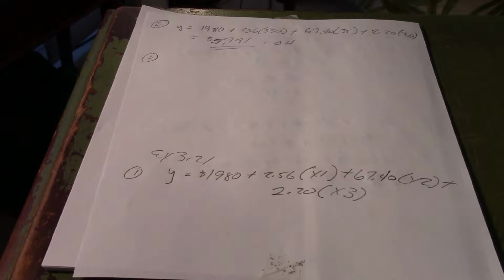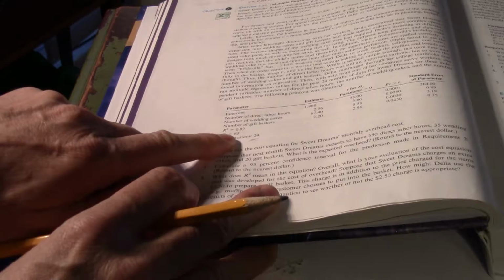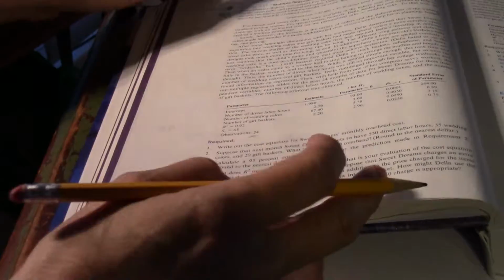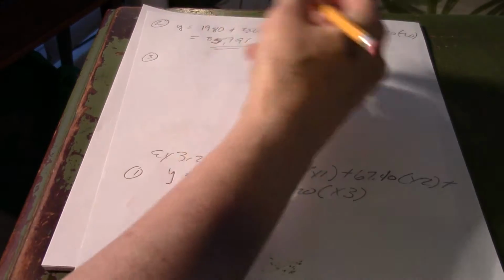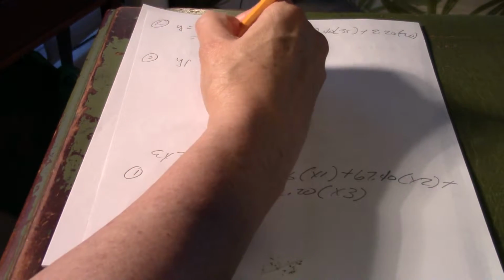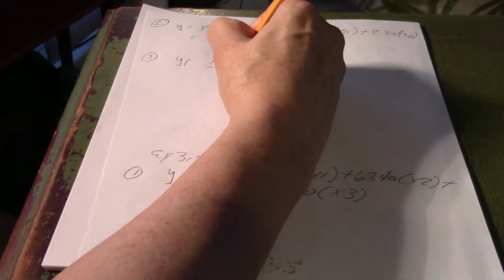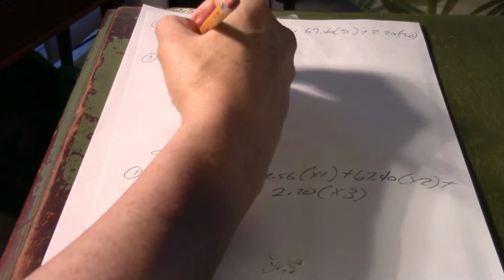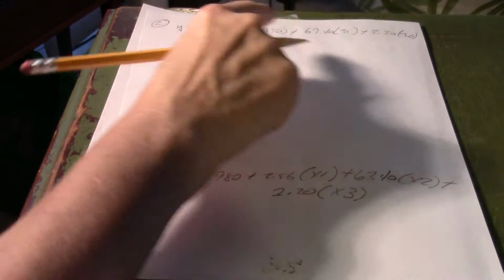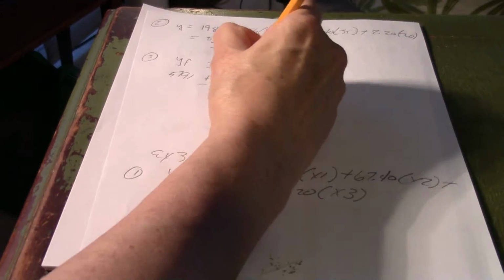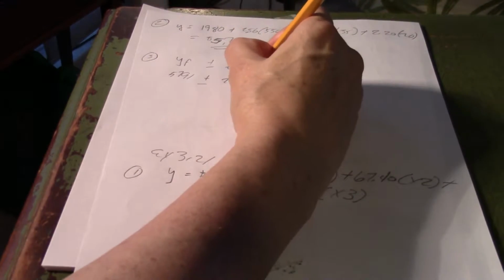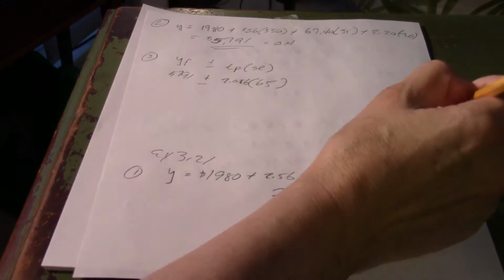All right, so there you go. We need that, and we need the standard error, which again is also coming from our output. All right, 65. So 2.086 from the table and 65 for the standard error. So the confidence interval is our total costs, so we'll call that Y, plus or minus our t value times the standard error. All right, so we got 5791, that's the number we calculated, right, plus or minus 2.086, that's the number we got with our 20 degrees of freedom, 95% confidence, times our standard error, which I got from the printout, 65.